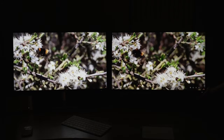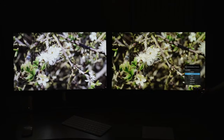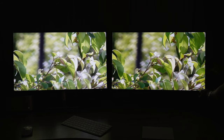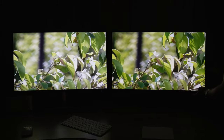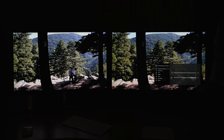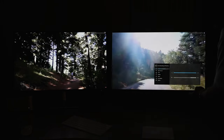I didn't realize how much that new menu system is really great. This thing is like using an A7 III menu — it's garbage. I'm on the older monitor now and the menu buttons are creaking. But on the newer model it's just a more premium experience — they've kind of fixed a couple of things in the build quality. So now we're actually at 100% contrast and 100% brightness.